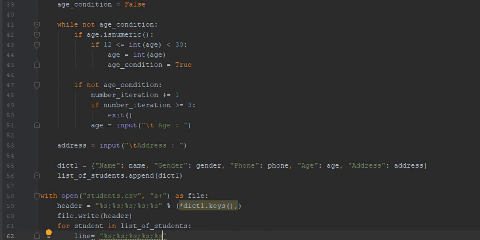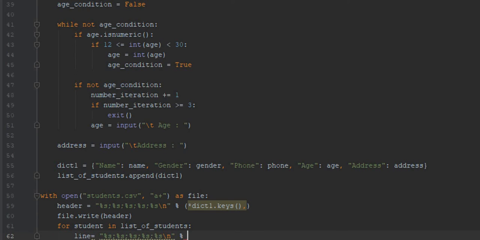So this makes us 5 columns, right? To make another line we have to add a newline here and also here, because in CSV files a new line has to be a new line, and the second column is separated from the first column by a semicolon, right?